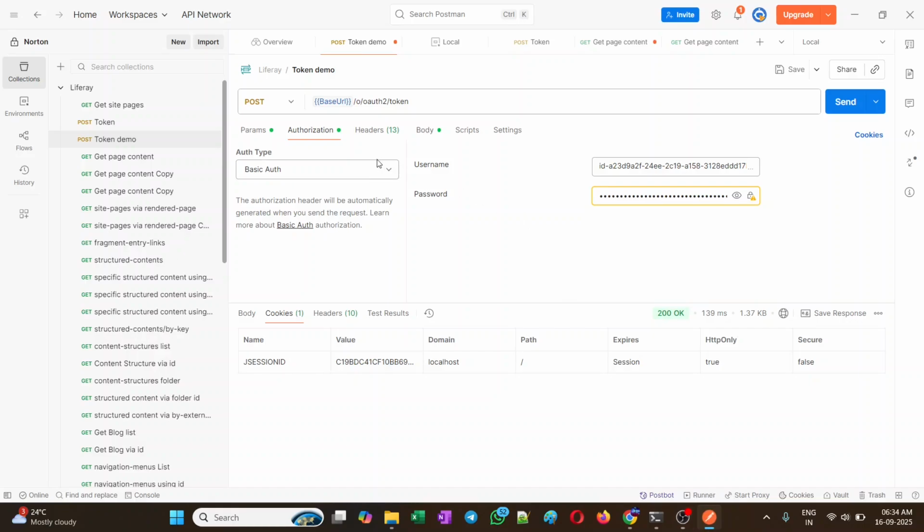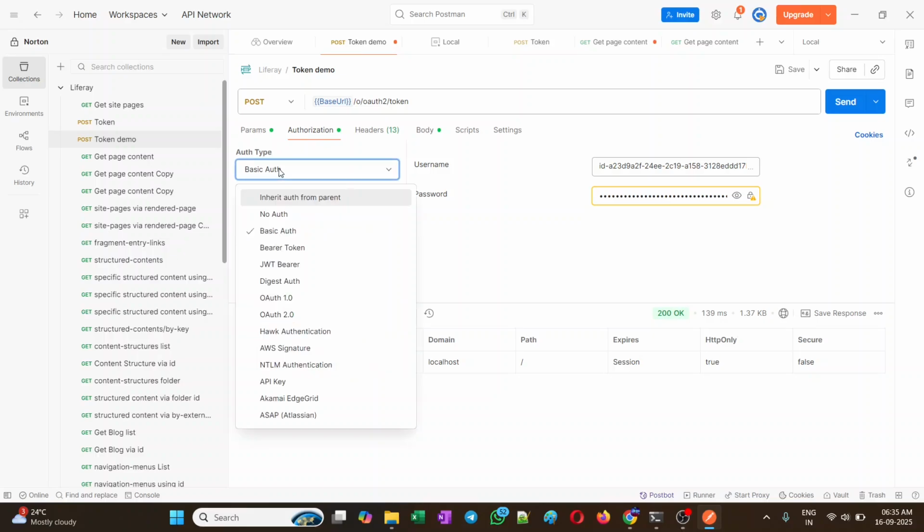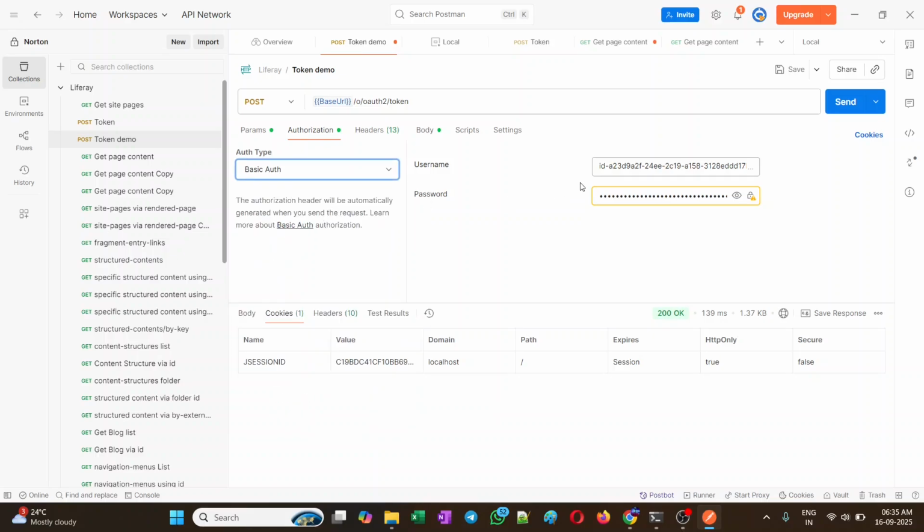Enter the POST URL as your base URL, then o/oauth2/token, and in the authorization tab select basic authentication, and in the username you paste your client ID, and in the password you paste your client secret.